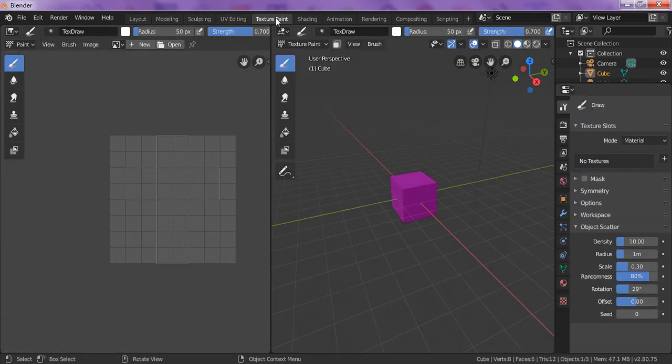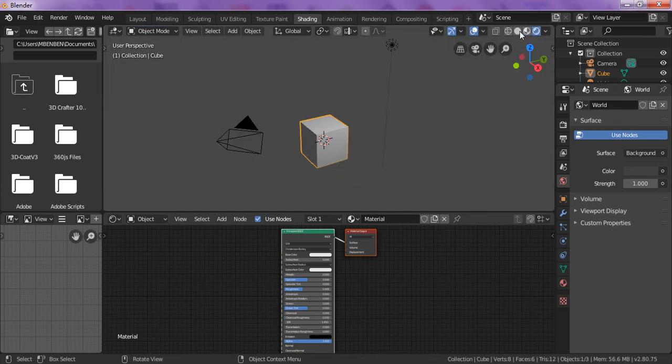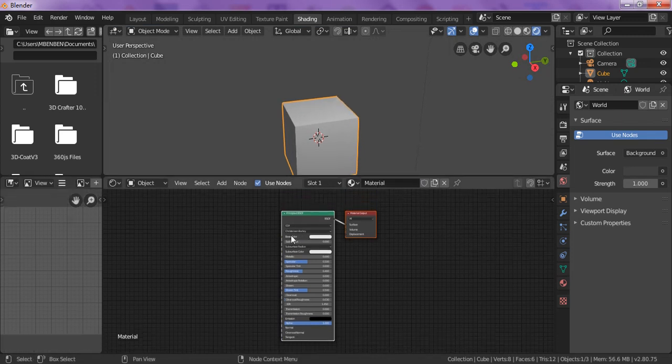So texture paint mode, okay. Then we want to, sorry, go to the shading mode, shading viewport. I always go to the rendered view. So on these icons at the top right, make sure you're in rendered mode so you'll see the update in real time, see what it's going to look like. Otherwise you'll confuse yourself and wonder why there's nothing showing, but you may be in the wrong viewport.